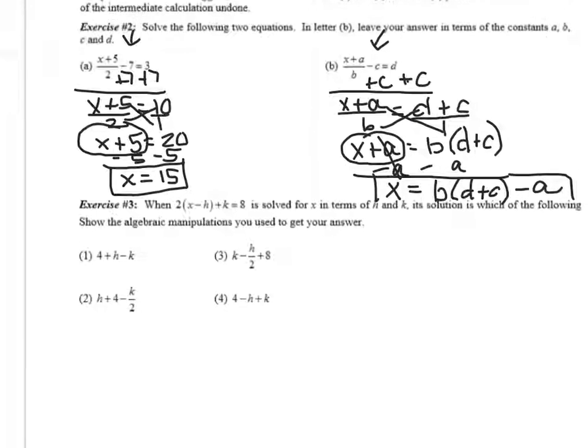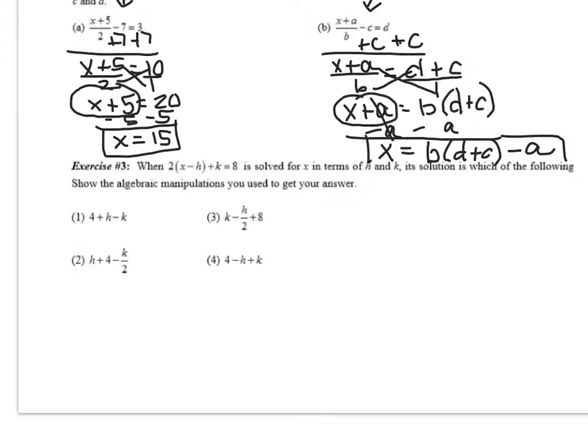All right, number 3 is a multiple choice question. And I put this on here purposely because I like for kids to think about multiple choice questions when they see them on the Regents exam as non-multiple choice questions. I want you to pretend that these answers aren't here, because if you look at the answers first, a lot of times these answers are written very systematically. The person that wrote this problem knows the common mistakes you're going to make. So sometimes looking at the answers first is not a good idea because some of those distractor answers lead you in the wrong direction. So let's just pretend those aren't there.